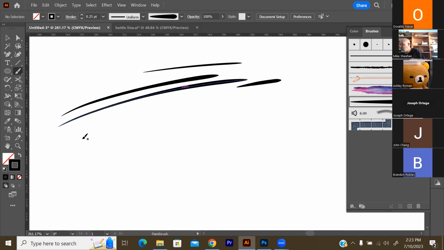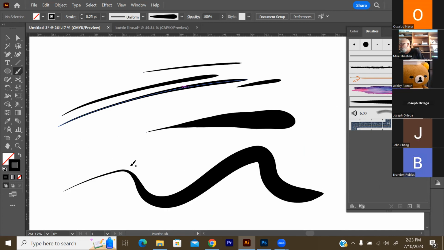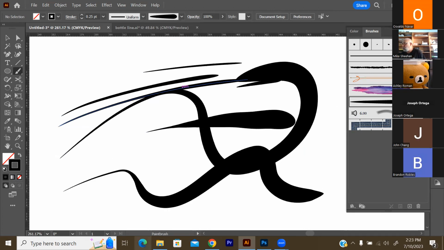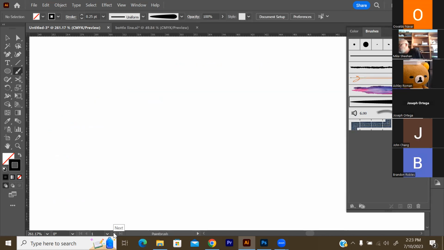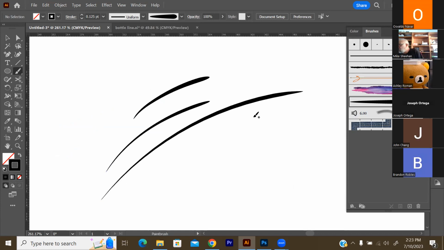When I go light to heavy, I get that. You can see I could make some pretty nice freehand. I'm going to go to 125. Some pretty nice inking brushes.